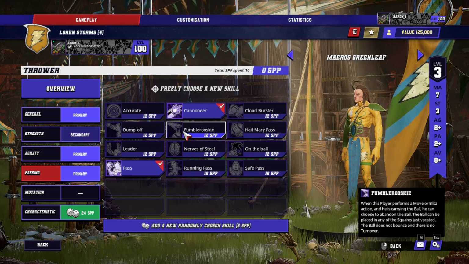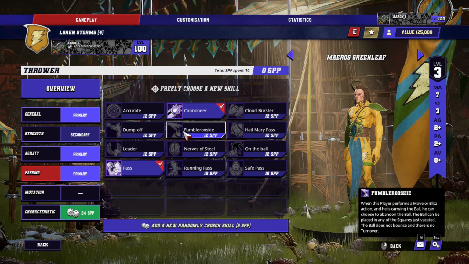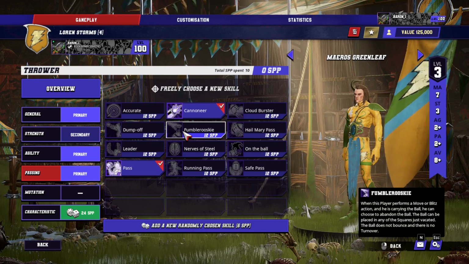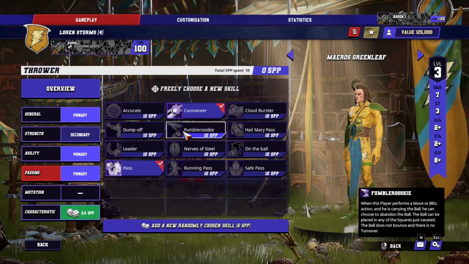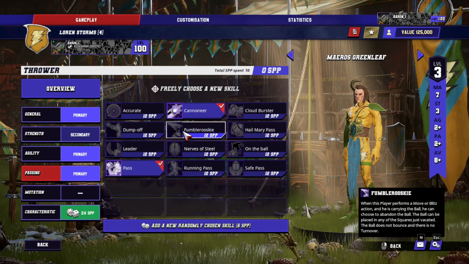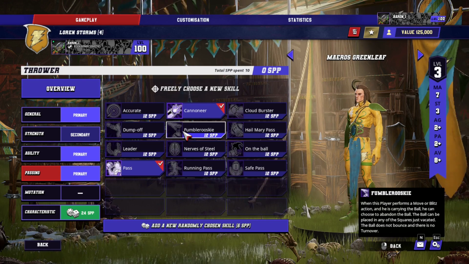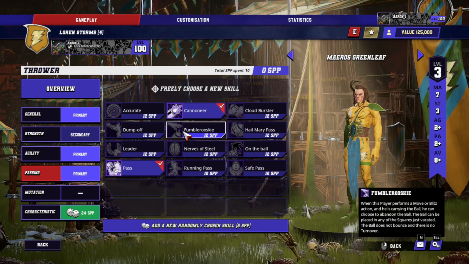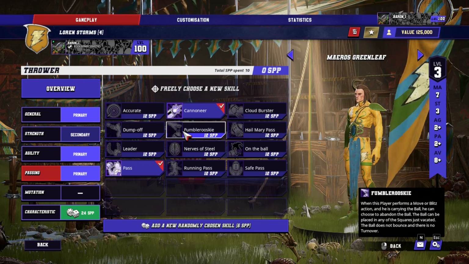Okay, and the other mention I'm going to give is Fumblerooski. So over here, Fumblerooski. When this player performs a move or blitz action, and he's carrying the ball, he can choose to abandon the ball. The ball can be placed in any of the squares just vacated. The ball does not bounce and there is no turnover. So, I just don't see the point in this one. I think my teeny tiny brain can't really think of a way to use this effectively.